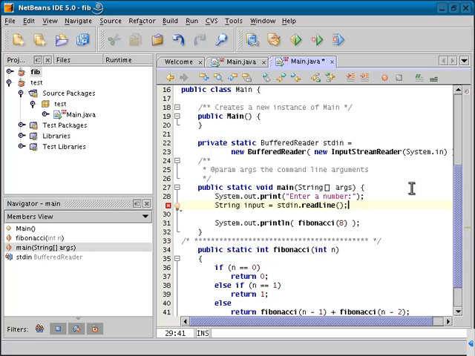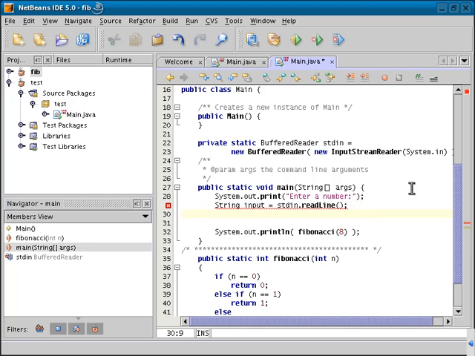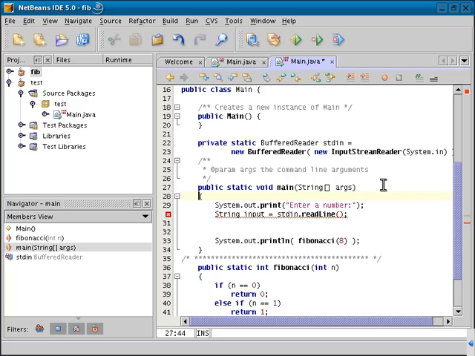On the next line, let's define an integer i, and that's throwing us an error because we haven't used it yet. Actually, you missed one thing on the static main function. The reason that this has an error is because there's one other thing that we have to add to this line in order to get user input, and that is the exception.